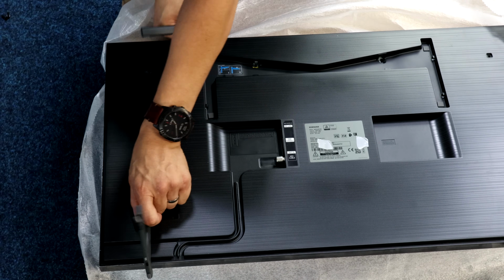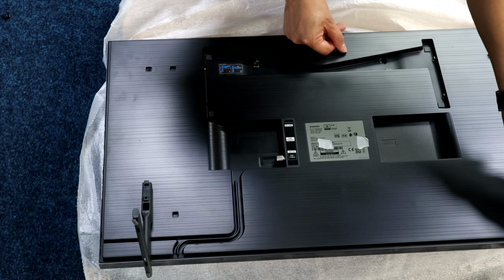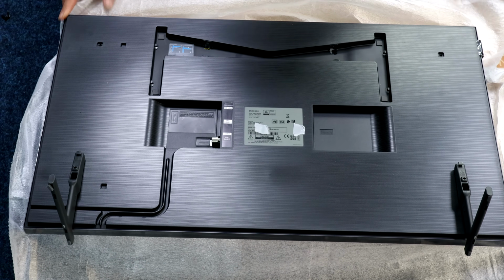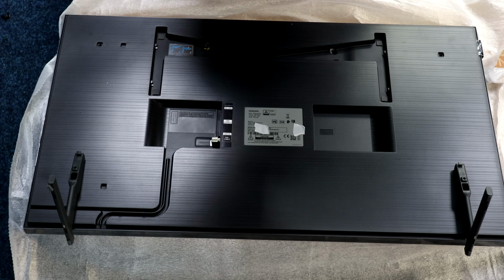And we can stand it up. So what I'll do, I'm not going to screw them in for now, because I'm going to wall mount it, but I'll show it stood up, portrait and landscape. So as the feet are there, it's landscape as you would to watch TV. I imagine if it's portrait, you'd be using it for displaying pictures and so on mainly.